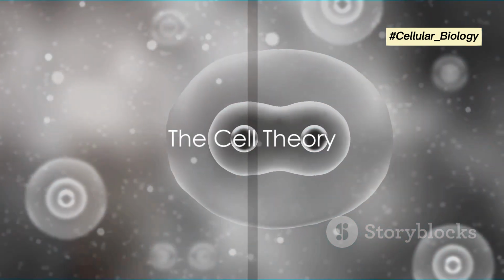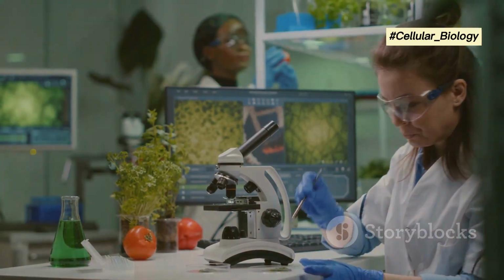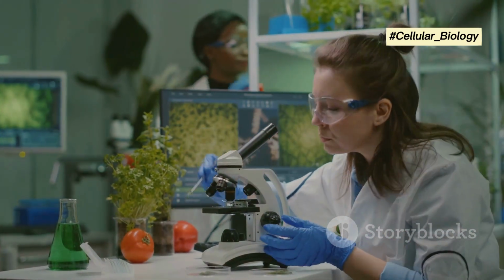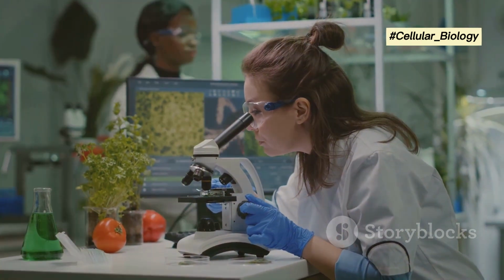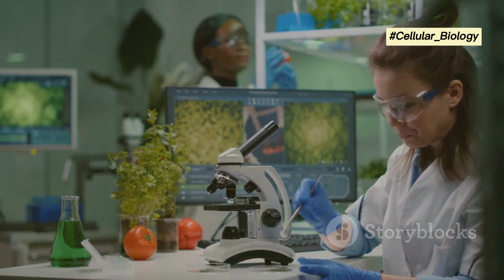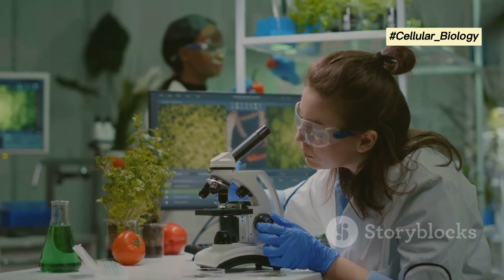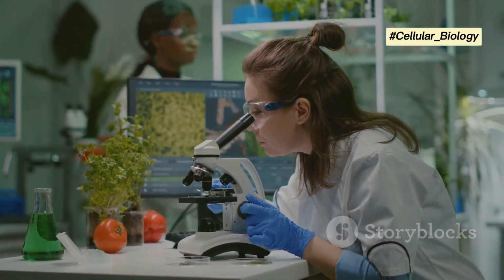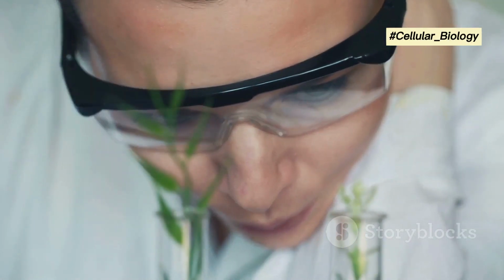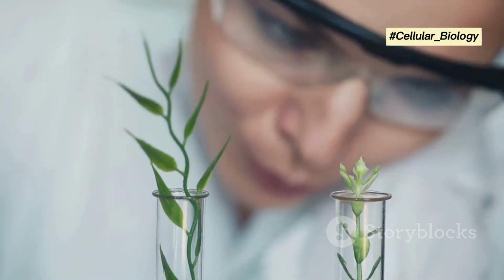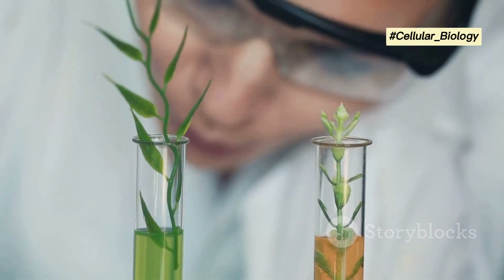Building upon these initial observations, the 19th century ushered in a new era of understanding, the cell theory. A series of breakthroughs by brilliant minds began to shape our knowledge about these fundamental building blocks of life. Let's start with a German botanist named Matthias Schleiden. In 1838, he looked at plants under a microscope and observed that all plant tissues are composed of cells. Around the same time, his compatriot Theodor Schwann, a zoologist, made a similar discovery in animal tissues. Their joint conclusion? All living things, whether flora or fauna, are composed of cells.